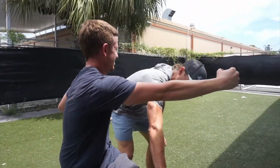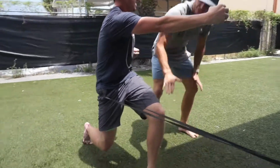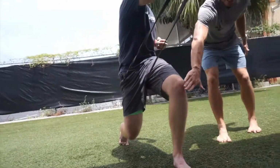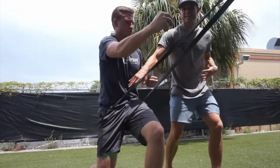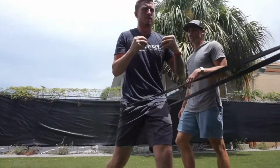Let's talk about the front leg. Push back a little bit. Push back. Ooh, there it is. You got a little more. There it is. So you can see it's an equal. It's like a scissor effect. This pushes back. This pushes forward. That's called connection from the sling. Let's drive it up. Good, and relax.